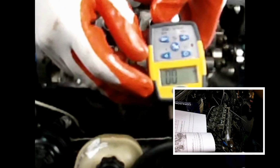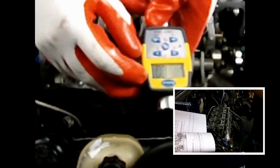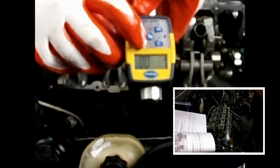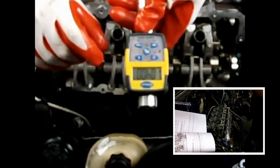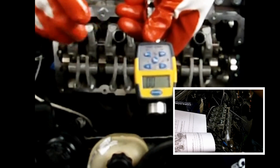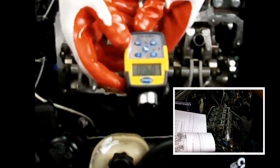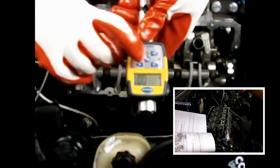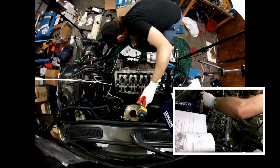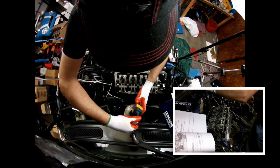I'm going to turn my tool on. Maybe you guys cannot see, but the unit is Newton meter. I press plus to set, it's 200, okay, so I go to 0, next digit, 1, 2, 3, 4, and it's set. Just to make sure I'm in the correct setting, I press plus again, and I can see 40 Newton meter. I press the middle button, and I press it again because I want to record the maximum torque I reached. So we go on the first bolt, and we are going to apply torque.